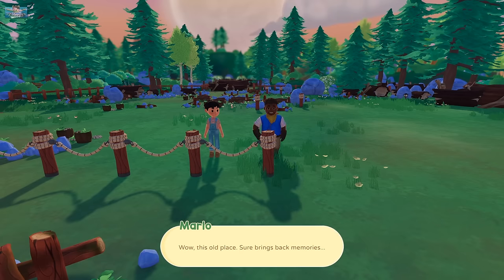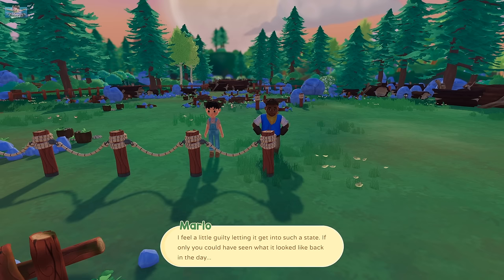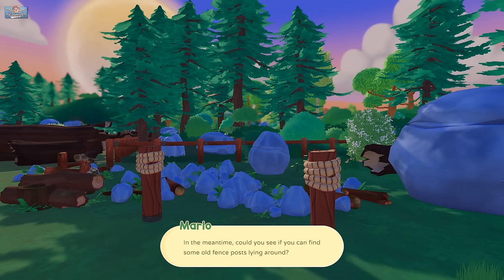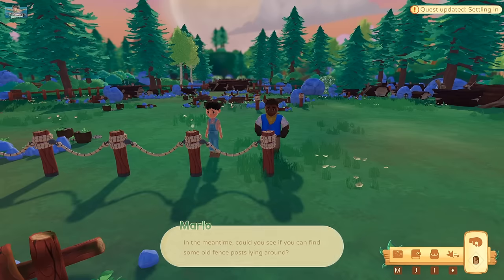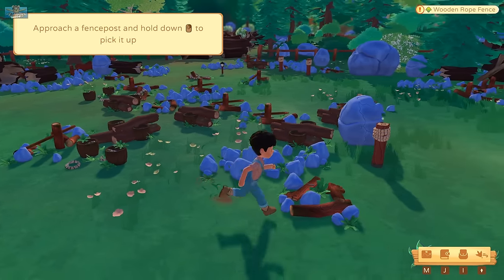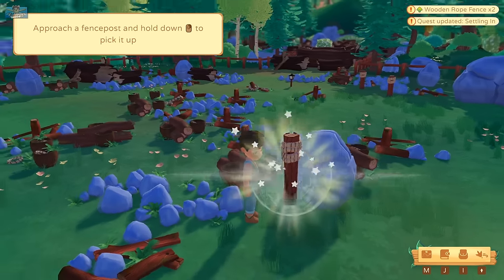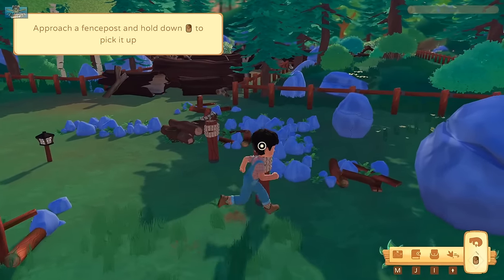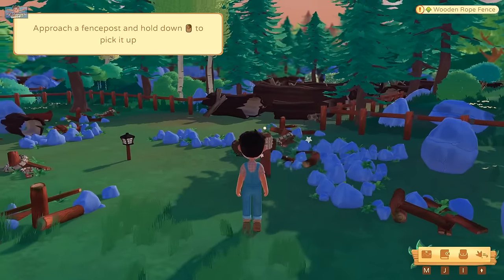This old place sure brings back memories. I feel a little guilty letting it get into such a state. If only you could have seen what it looked like back in the day. Still, then is for then, now is for now. Let's see how beautiful this place can be again. If you're gonna start somewhere, best to start small. Let me take a closer look. In the meantime, you see if you can find some old fence posts. Do you want? Yoink.